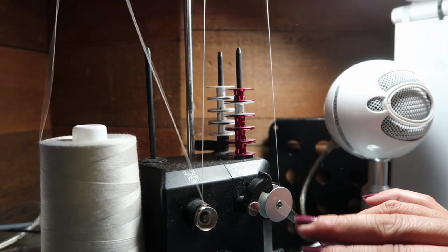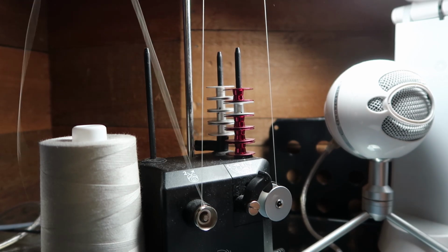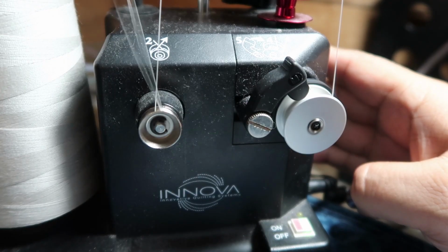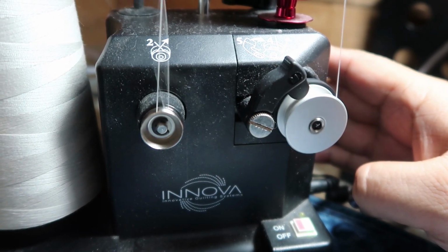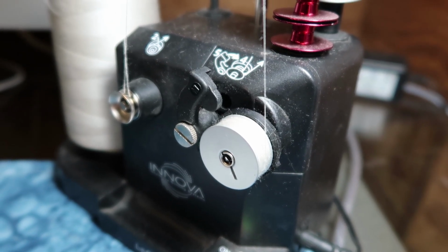Initially, I go ahead and wind as many bobbins as I want. One of the things that I love about my bobbin winder that I got at the Houston Quilt Show, I think 2 years ago, is that when I started using this Innova bobbin winder, I noticed that my tension is better because the way it winds the bobbin, it winds it consistently across the bobbin itself.